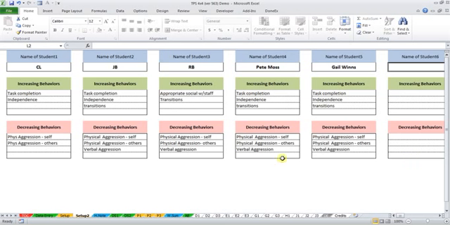In some rare situations, there have been students who had two TPS slots taken because there was a wide enough range of behaviors recorded, but most of the time, one column is going to be enough for a student, and increasing and decreasing target behaviors are listed there.